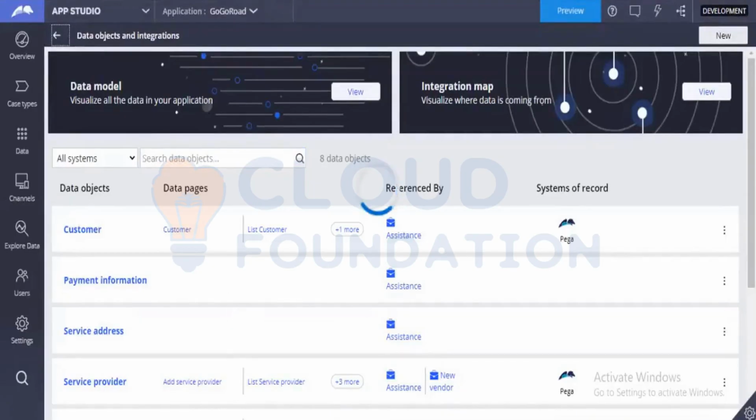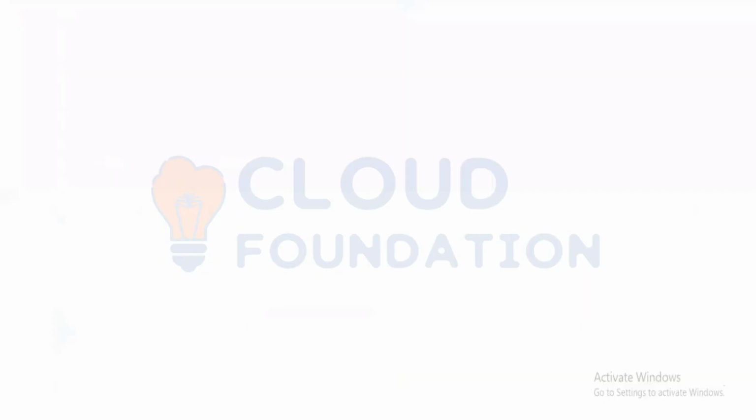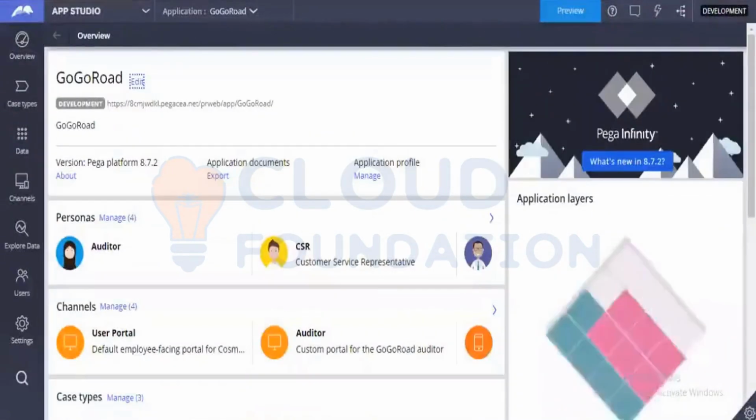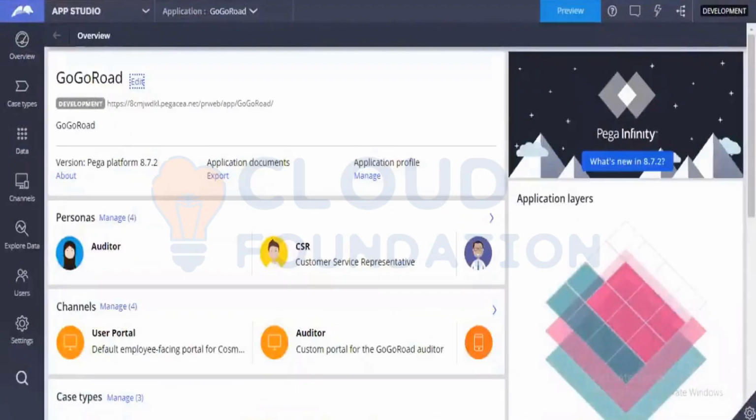And you have a topic in the System Architect reports regarding App Studio. They have focused some topics based on App Studio, like what is an App Studio and what are the advantages of App Studio. The advantages are that maintenance becomes easy and development becomes easy.